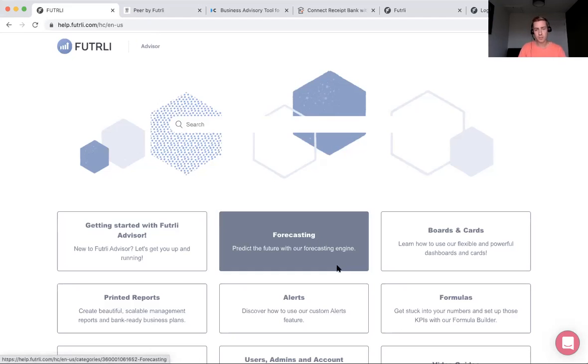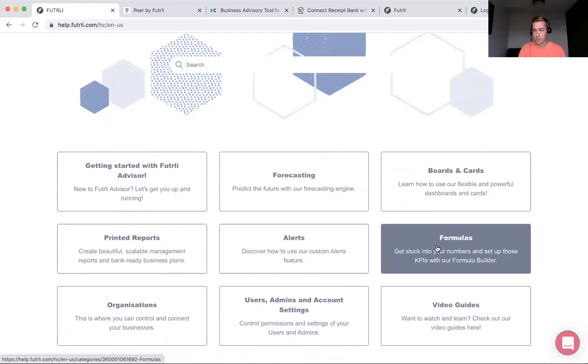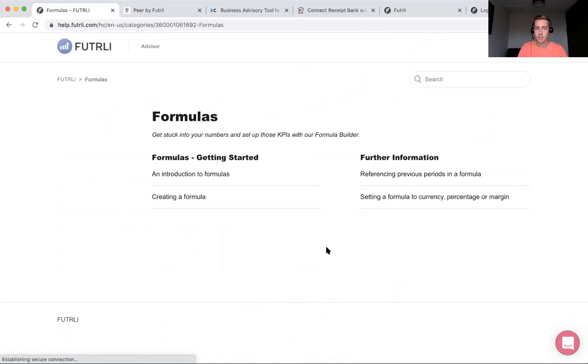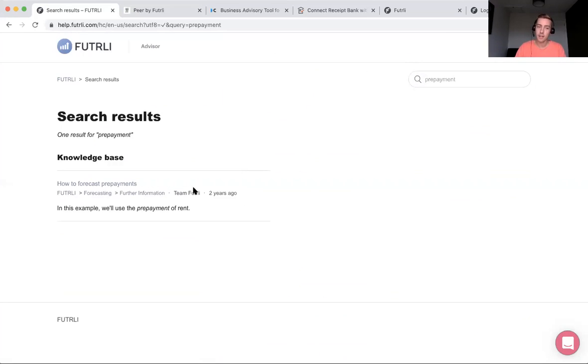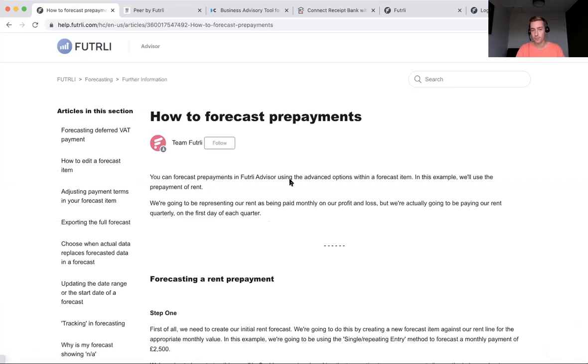You'll see there are nice little sections which we can scroll through, and we can click on formulas, for example, and then we'll see everything we need in the formulas. But it is also really intuitive, this search function. So if we type in here, what should I type for? Forecast. Ooh, I can't spell it right. But even if it didn't, like I said, it is a fairly intelligent search function. It then pops up with everything here. Or you could do things like prepayments. You can see I've searched for that before, and it will come up with a nice article there to help to forecast prepayments.